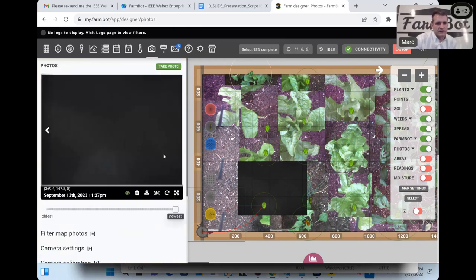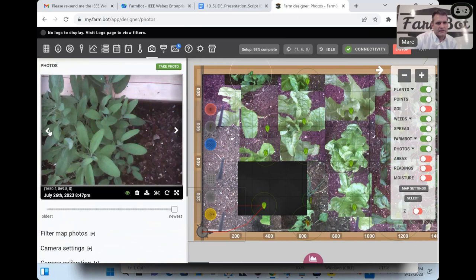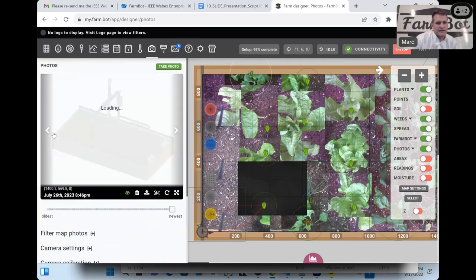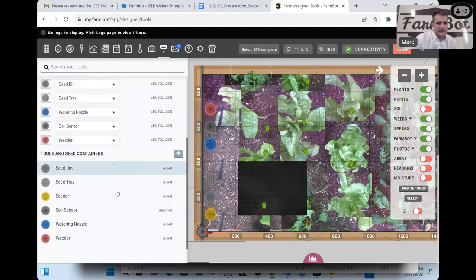So this is the photo that we took, but let me show you some of the other photos that we have taken. These are different photos of the plants in my garden. And some people take a lot of photos. These are the tools. So we've got the seeder tool, the seed bin, seed tray, watering tool, soil sensor, weeder, and they're all located just on this side of the FarmBot.